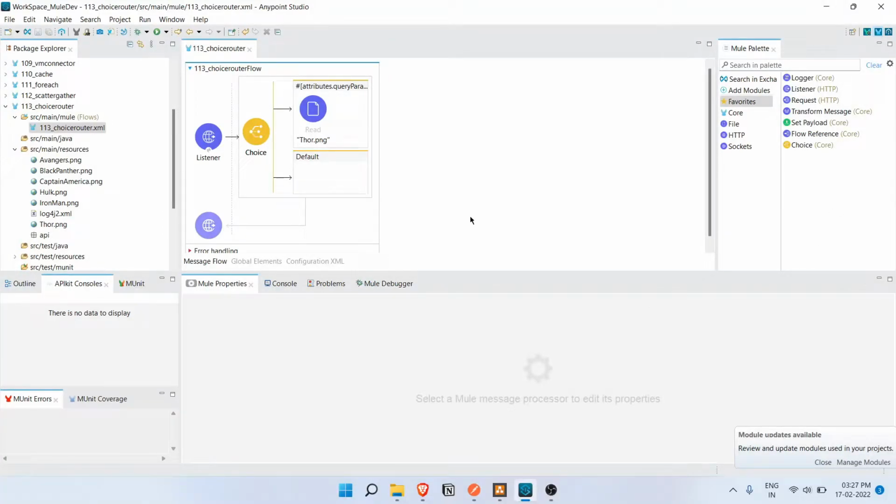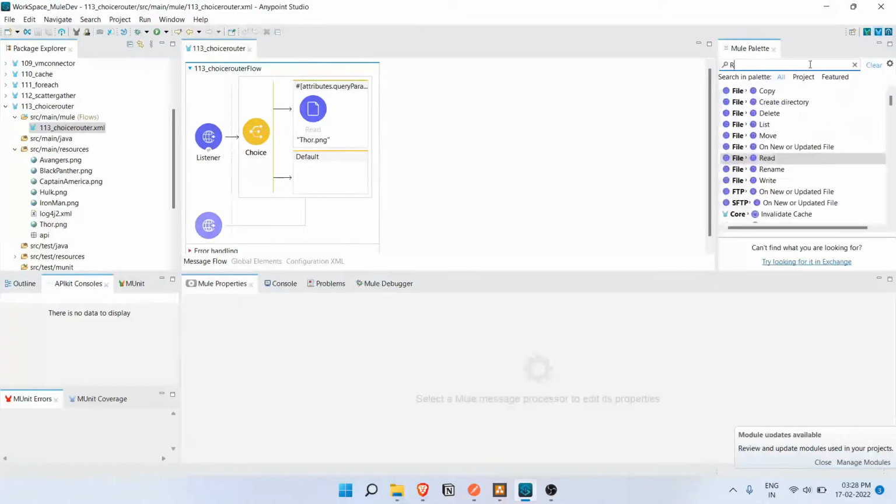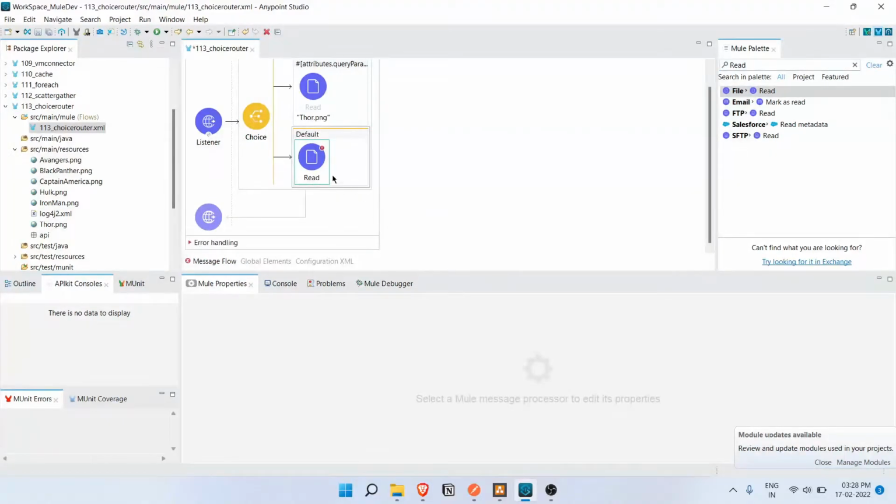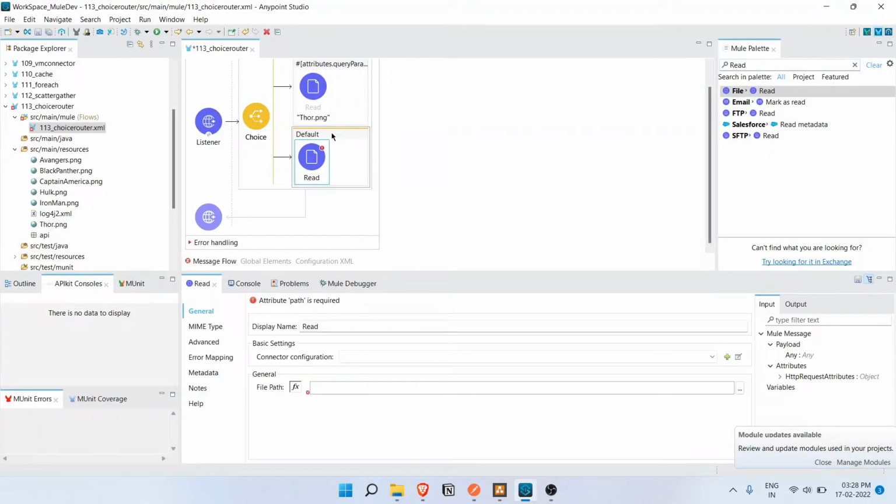Similarly, we have to read the file for other characters as well, and we will use the default as avengers.png, right? So I will do that now. Read default, we don't have to give any condition.